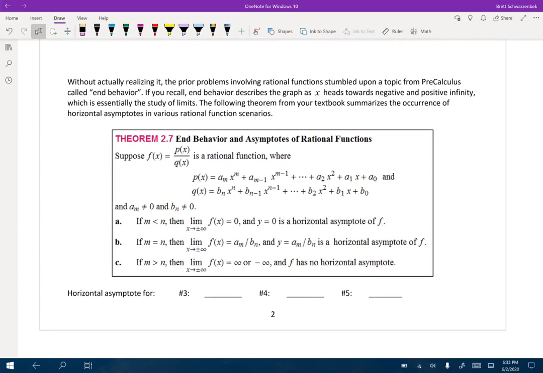So if you look at just our setup for this, basically the summary of what you learned in pre-calculus is listed down here. I'll talk about that a little bit as we go through it, but I am going to start at B because B was our first problem. What does it say? Well, first of all, it defines a rational function as p over q, or just polynomial over polynomial. And it says that the highest degree of the numerator is m, and the highest degree of the denominator is n. So for letter B, our first example is when the two degrees are the same.